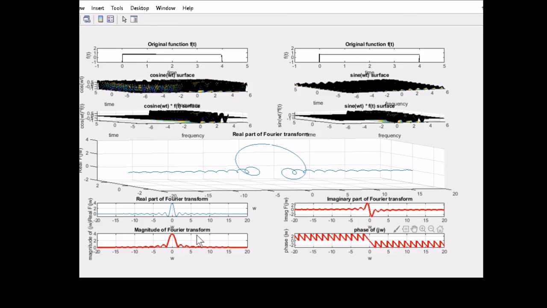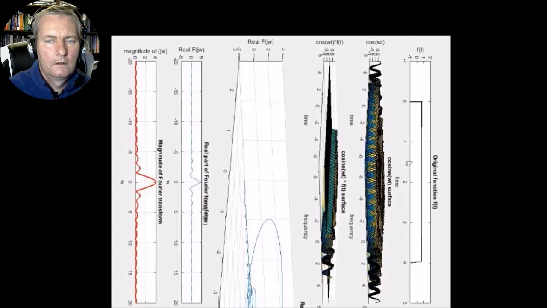So that shows you a complete derivation of the Fourier transform of a square wave. I've got it printed out here as well, so I suggest if you've got access to Matlab that you can take that out and work through the derivation yourself, and you can convince yourself that you understand every single facet, every single part of the Fourier transform of that little square wave.